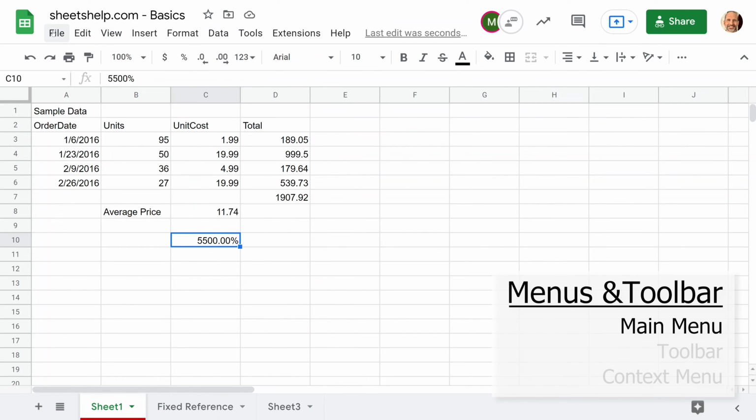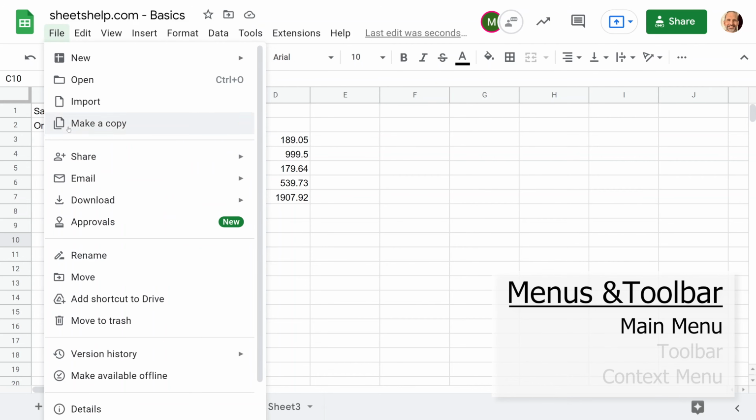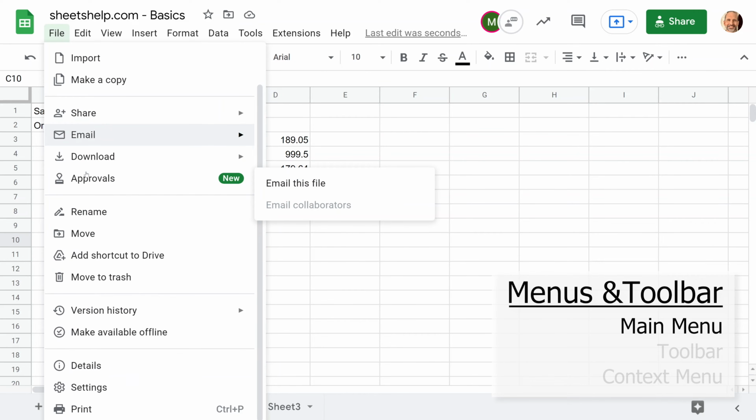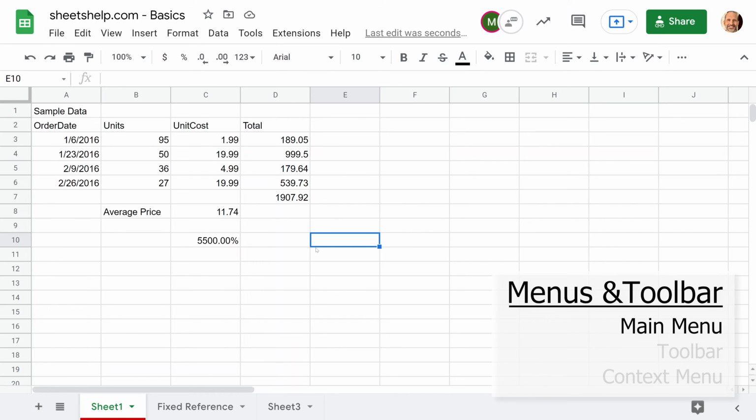There are some other common items up here, if you want to maybe email this file, print it, or just get rid of it. Right, so we will go back, and the other item at the top is the toolbar. So what you see here, these are all shortcuts to things that are typically also found in the menu, but Google Sheets has made a pretty good guess on what you're going to use the most often. So if we're going to change the formatting again, you can do this faster by just coming up. We'll change it to currency.